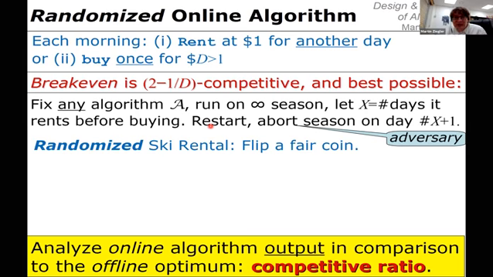So this is our randomized algorithm for the ski rental problem. Intuitively, when the season is very long, it makes sense for the algorithm to make a purchase as soon as possible, right? For every day earlier that it makes the purchase, it can save $1 for rental. But the algorithm does not know how long the sequence is. So the randomized ski rental algorithm will determine whether the season is long or short by a coin flip. It will make a bet based on the outcome of a coin flip.